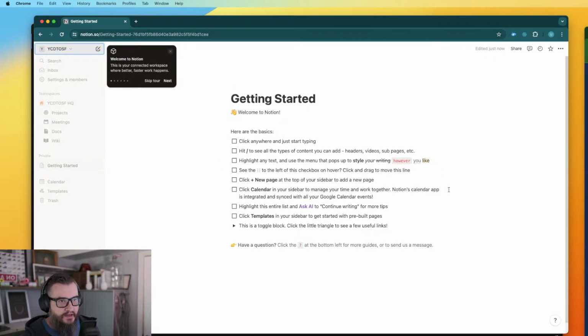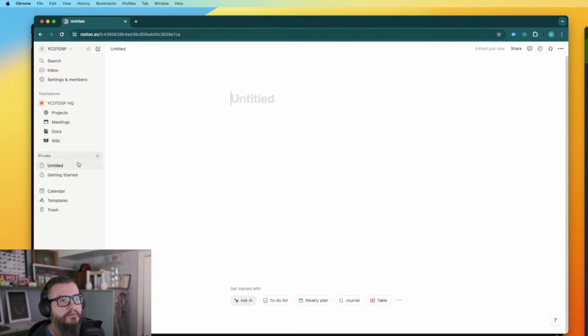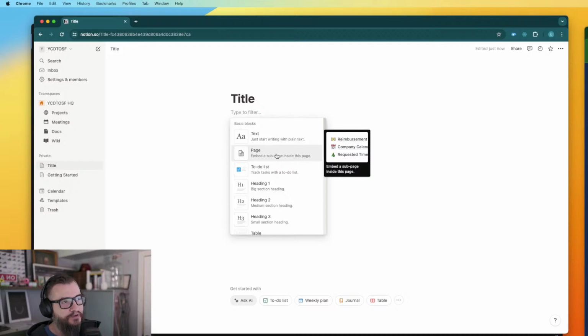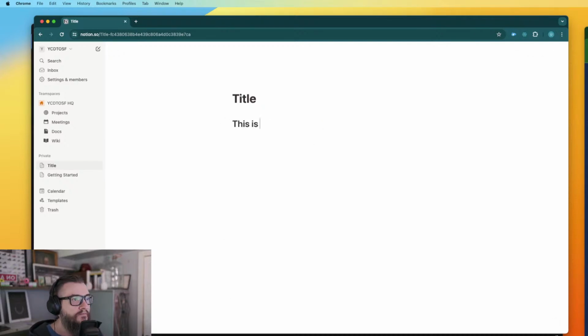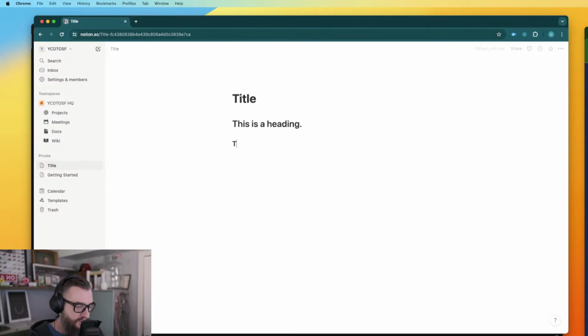So what are the paradigms in here? We won't go through the whole tour. Team spaces, honestly, that's kind of new to me. But I'm making pages, right? And I can put stuff on those pages. I'll give this page a title. And then when I'm done with that, I can start putting something else in here. Or I can click this magic button and it can say, well, what kind of thing do you want to put in here? So let's put a heading in. Then it has this nice little command thing. So I put in a subheading. And then here is some content.